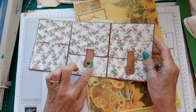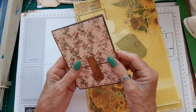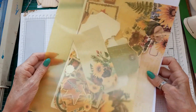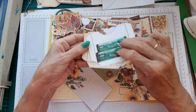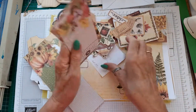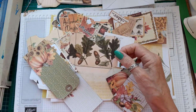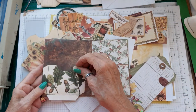She uses a different closure. This is a closure that I saw on G-Care's site. Then you could always put string round and slot it in a pocket in your journal. The kit I'm using is Autumn Splendor from Cara. I've already cut it all out, and I'm just going to use the tags to put in the pockets. I may even put some of the pockets on the inside bit here, which I think would look quite nice as well.